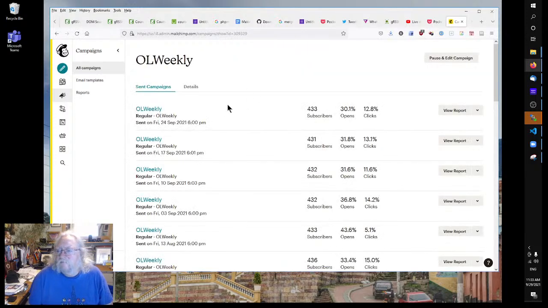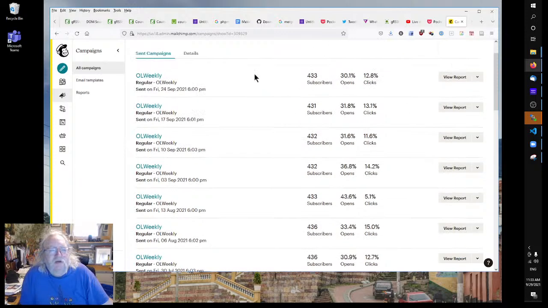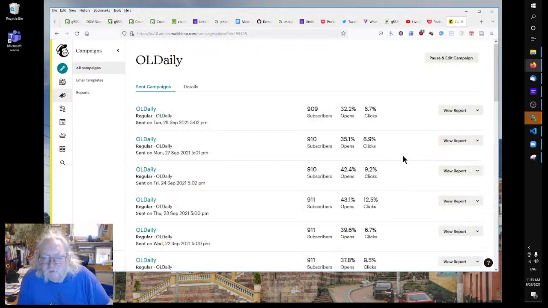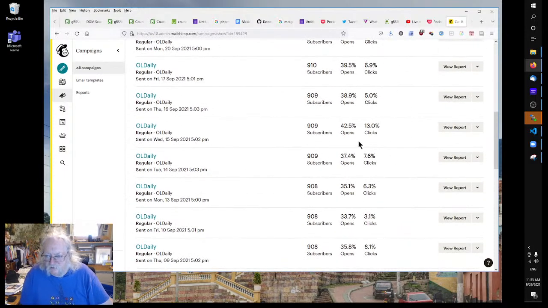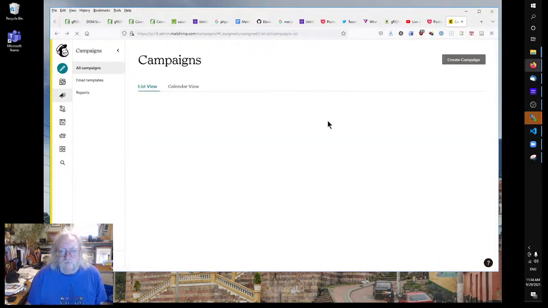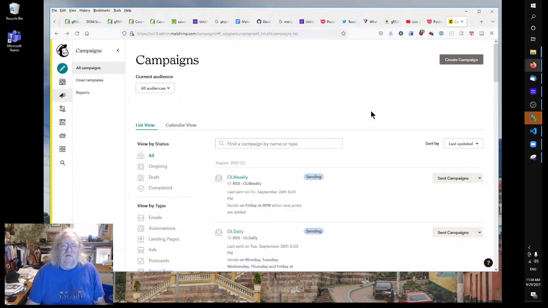So if we look at OL Weekly, here it's sent. Here are the subscribers. I love this thing. It's got 30% opens. Some weeks I do better, some weeks I do worse. But this is the nature of the game in email newsletters, right? Sometimes more people open, sometimes fewer people open. This is actually pretty good, at least to my understanding. I get a lot of opens per subscription, which means people actually look at the email. And anyhow, that's way more tracking than I like to do, to be honest. So if you don't want to use email, hey, I totally understand.